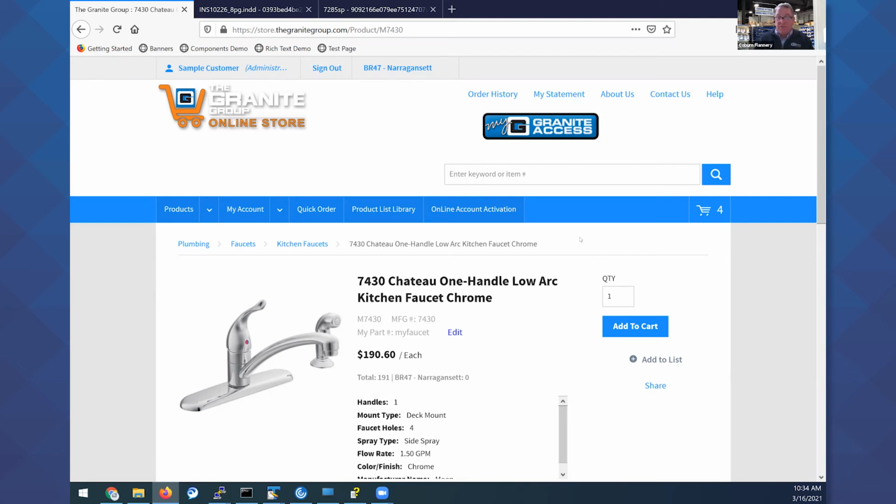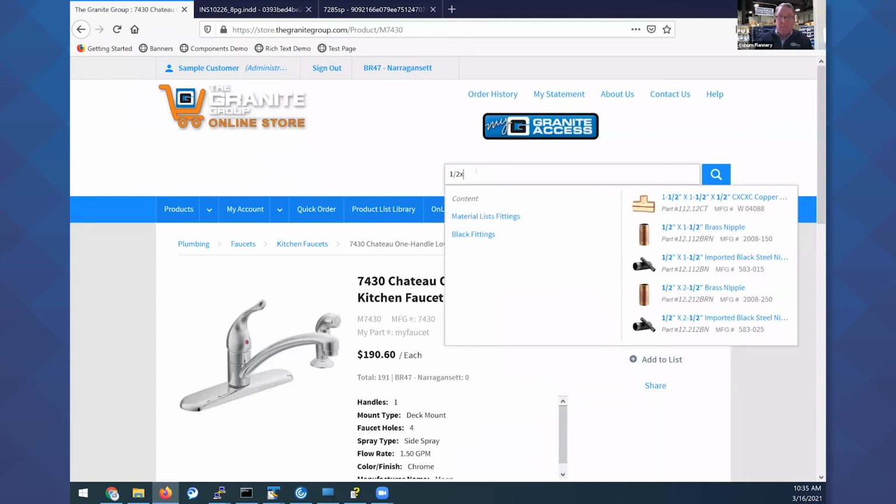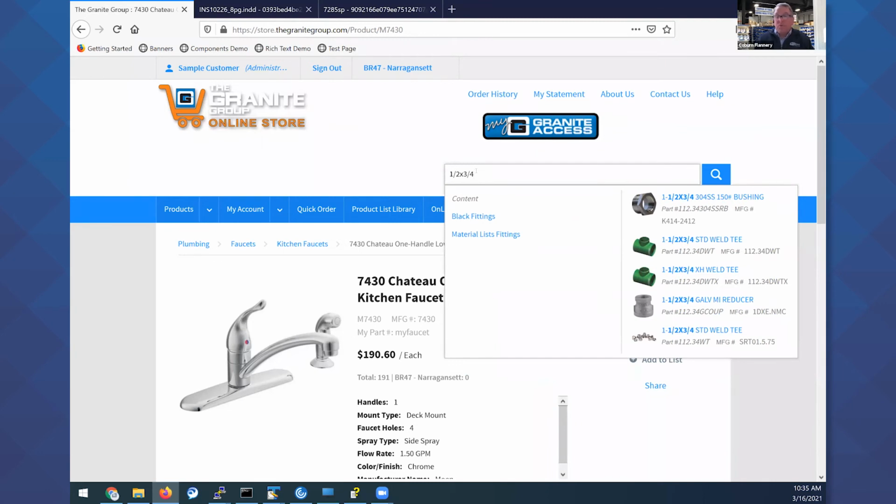One thing to note is the inch or the quote that's used for inch. Those are actually ignored because it's irrelevant to the search, but some things that aren't ignored are like spaces. So if I was to enter, say, a ½ inch by 3/4, and I'm looking for maybe a reducer or something, you're going to see it's doing the auto suggest, it's finding these items.